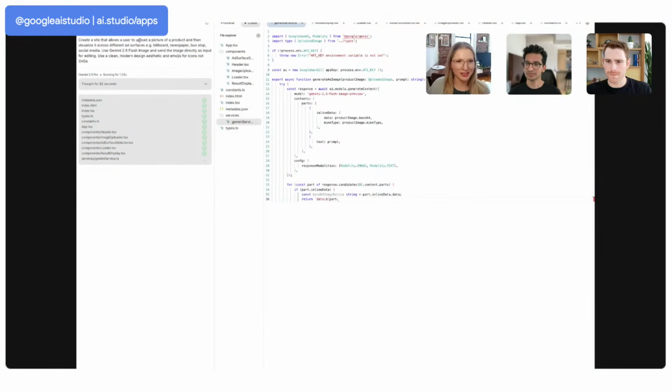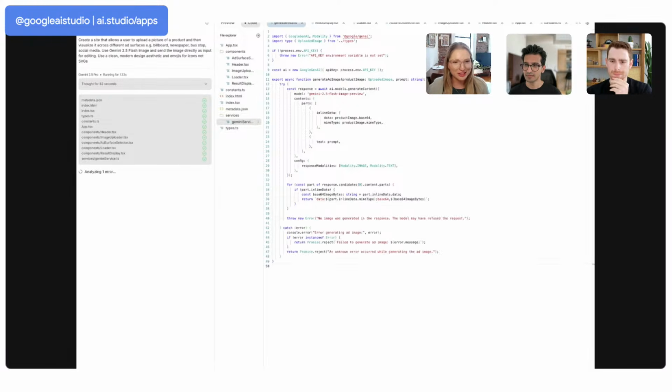Yeah. Well, I'm working on a new generation right now, so we can see the start from scratch generation. So what's great about AI Studio is we just launched this new model, and you can already go and create new applets using this new model. So I'm trying to build this ad visualizer where basically I'll be able to upload a product image and then put an advertisement for it in a bunch of different scenes and contexts.